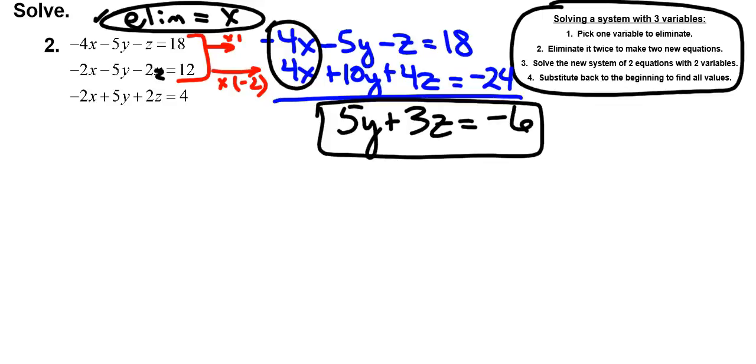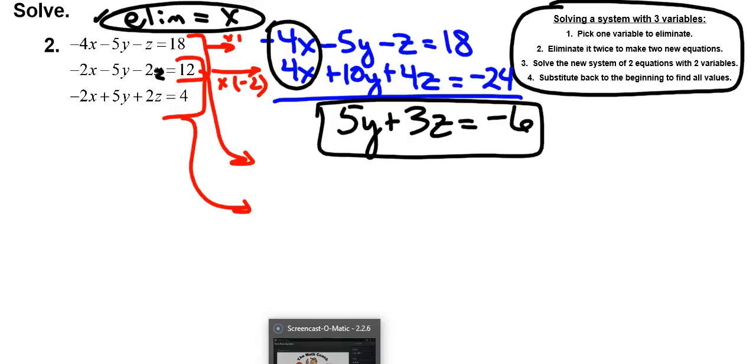But before we do, we're going to create another equation that also does not have x in it. So we'll take the second two equations, or another pair. It doesn't necessarily have to be the second two, but I usually use the second two. So as we go through this, we can see that if we want to eliminate x again, this is the goal, we're going to need to get one of those to be positive. These are very similar to each other.